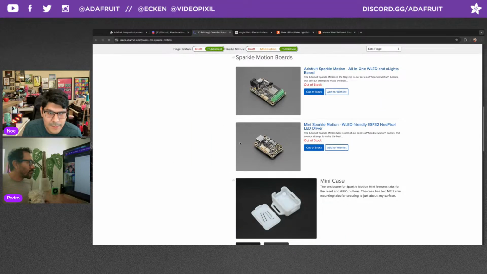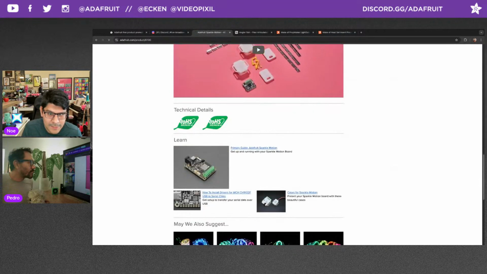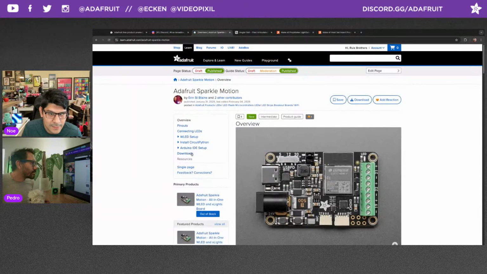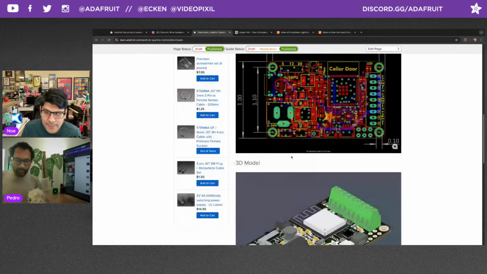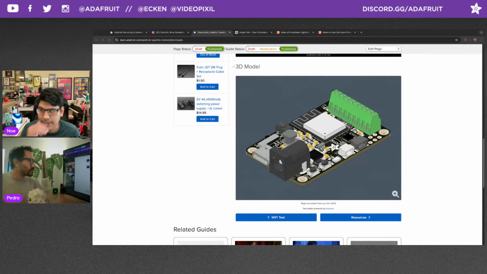Click on that. Scroll down to Learn Guide, go down to Downloads, and there is a 3D model of the Sparkle Motion with all the components, mainly the screw block terminal and the IR LED and all the ports and stuff.